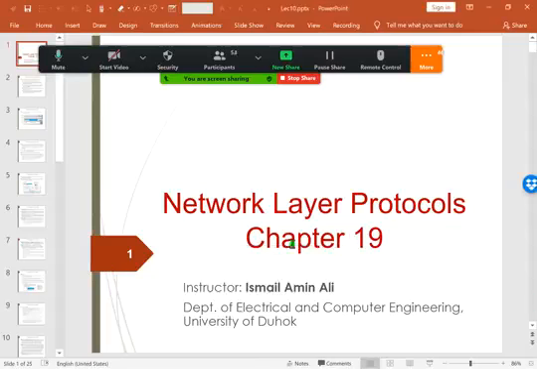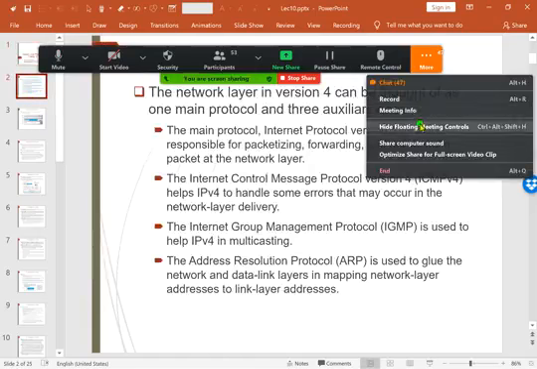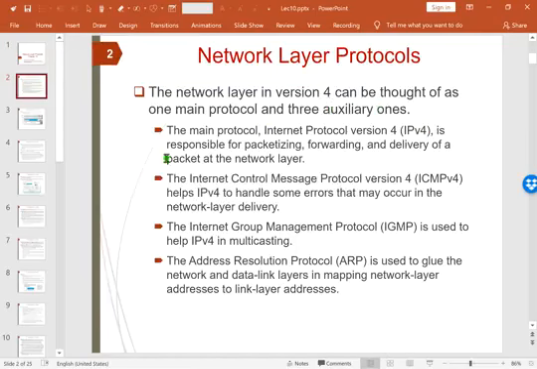Today we'll be talking about network layer protocols. The network layer in version 4 can be thought of as one main protocol and three auxiliary protocols.